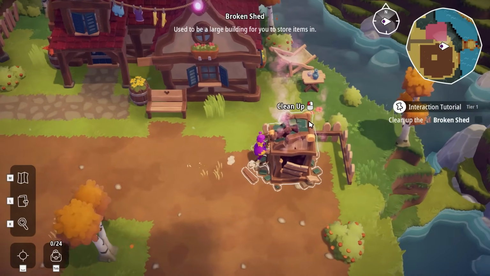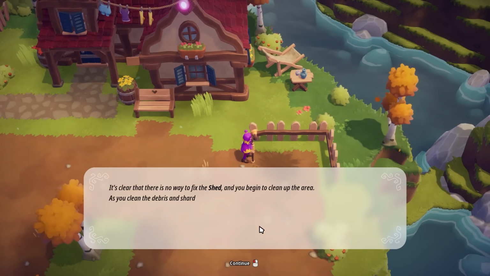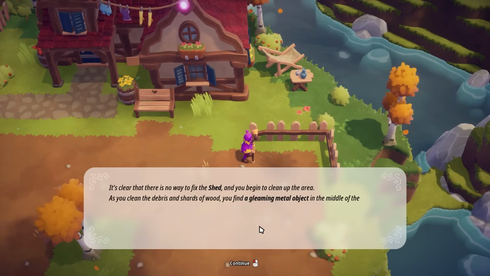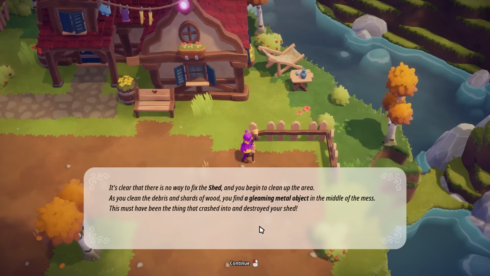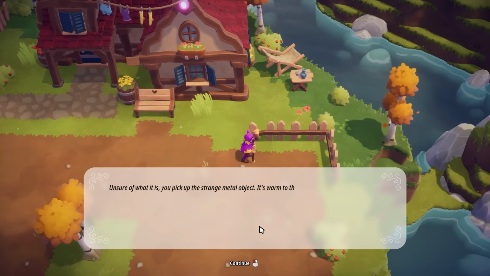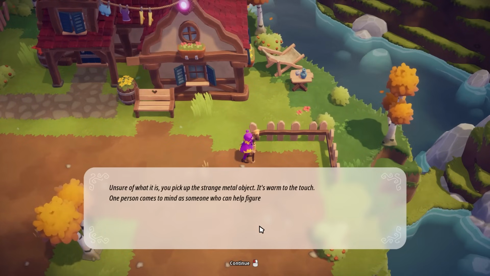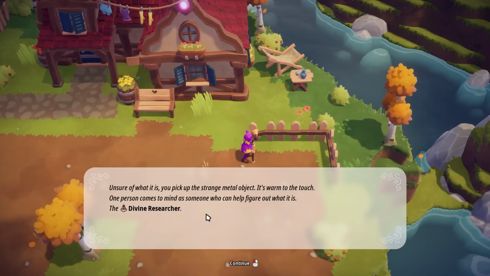Oh no! It's clear that there's no way to fix the shed, and you begin to clean up the area. As you clean the debris and shards of wood, you find a gleaming metal object in the middle of the mess. This must have been the thing that crashed into and destroyed your shed. Unsure of what it is, you pick up the strange metal object. It's warm to the touch. One person comes to mind as someone who can help figure out what it is.